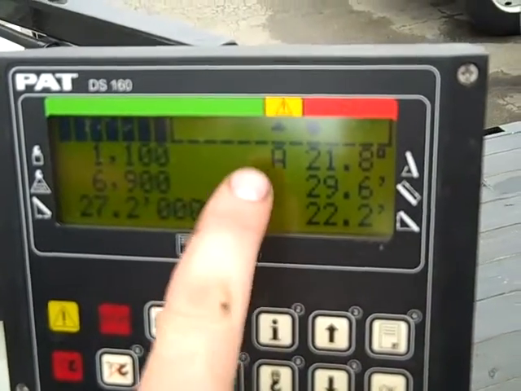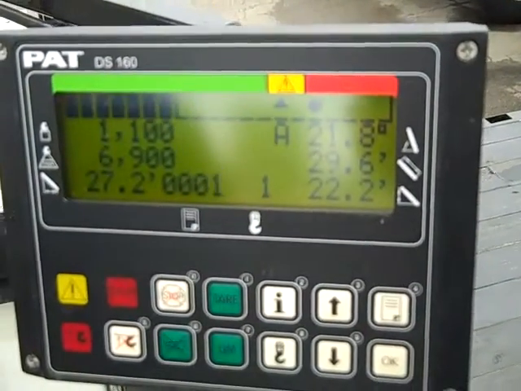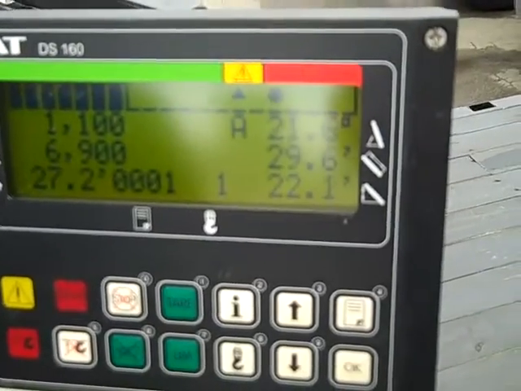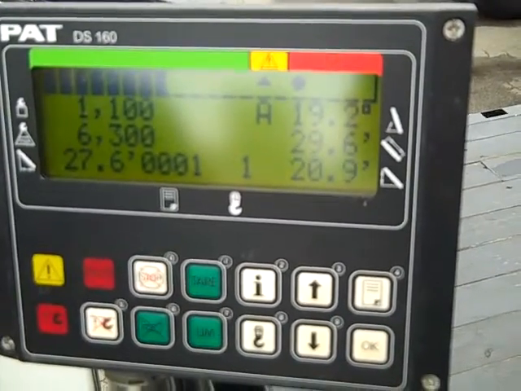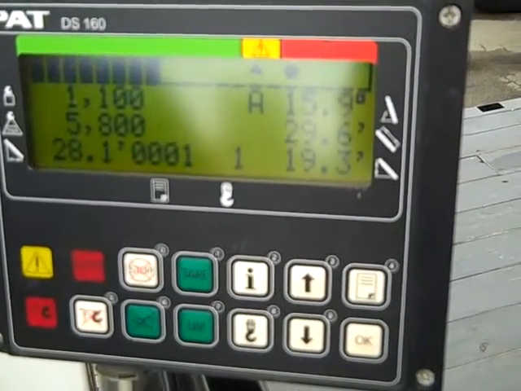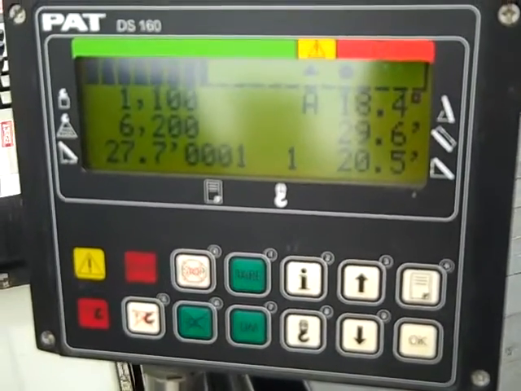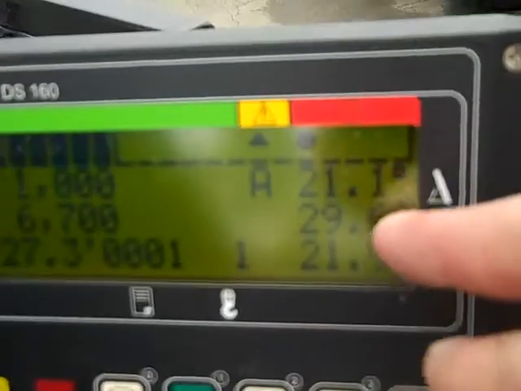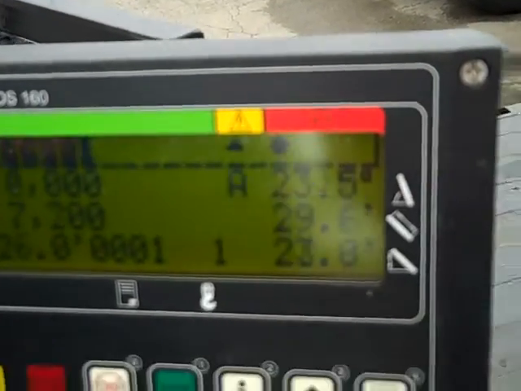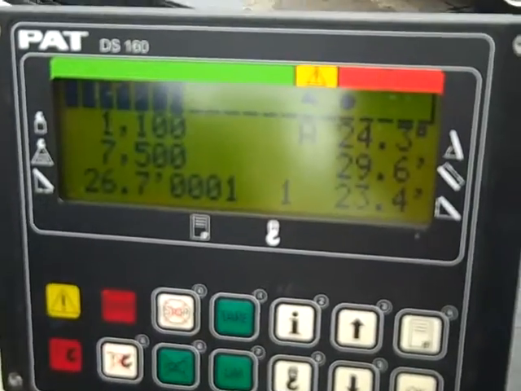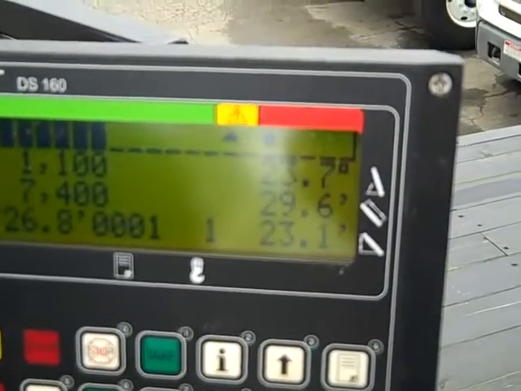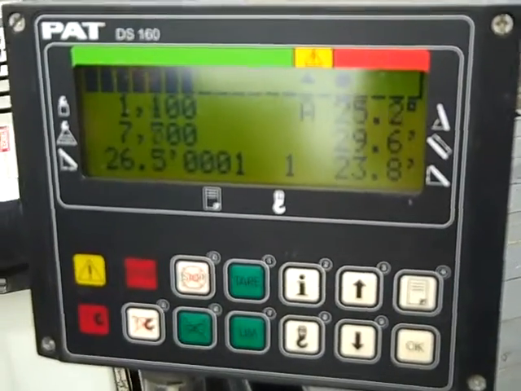There you go. The A indicates an angle limit. So how do you erase that angle limit? So right now, I set my limit at approximately 21 degrees. So that's this angle here. This is reading it. There we go. The alarm sounds. Once I hit past 21 degrees, it just sounds the alarm. It does not cut me out, just to warn me.